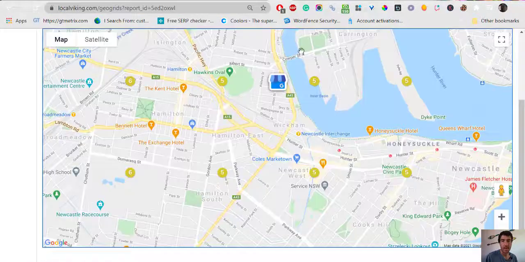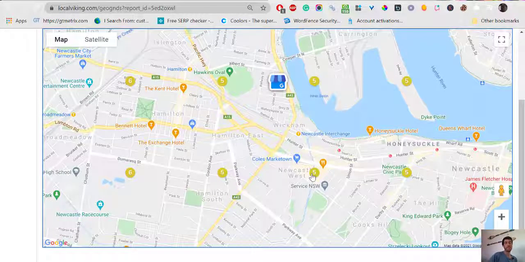Where was it? It was here. That will improve your map. Another thing is start posting. You can post pictures in your Google Map listing. So you should post pictures about your job.